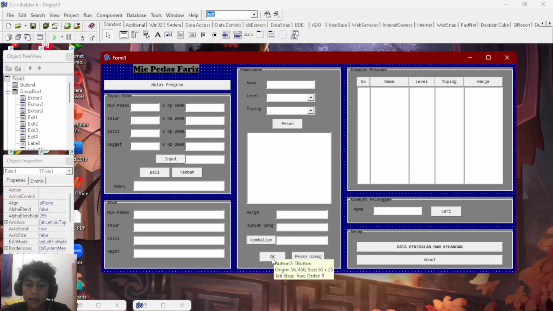After that, we must click the OK button to save the order history. And this button is for when the buyer wants to order again. The order history will show the history of the buyers who bought from the shop.